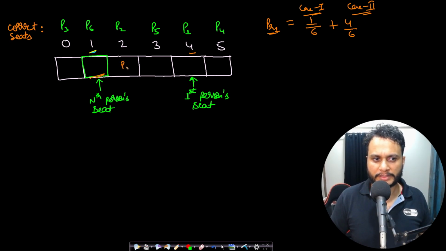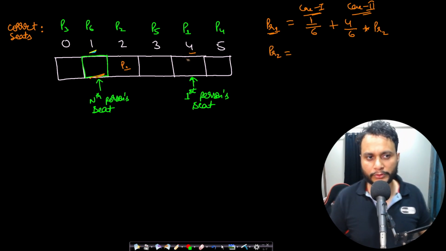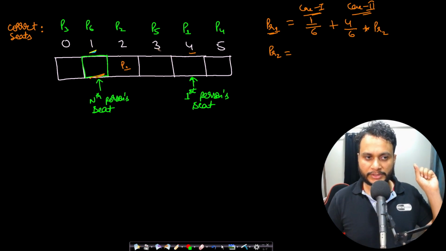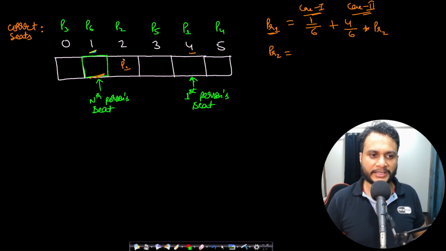Okay. Now P1 can be assigned anywhere. Let's say that P1 is assigned here, right? Then after this assignment, we will have to check the probability of assigning person 2. Okay, so let's calculate it separately. Probability of assigning person 2 so that the nth person, that means the 6th person, gets its correct slot will be equal to, now the second person will check if its slot is empty or not empty, right?